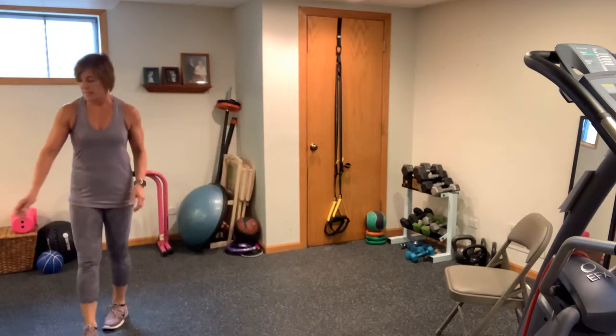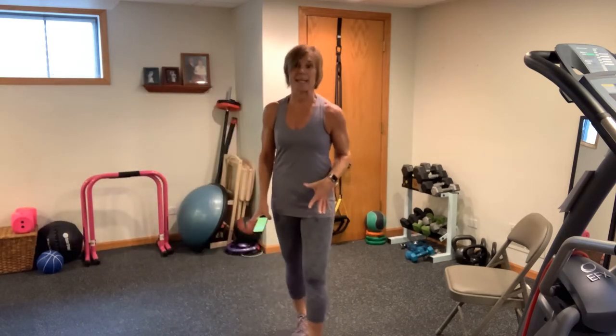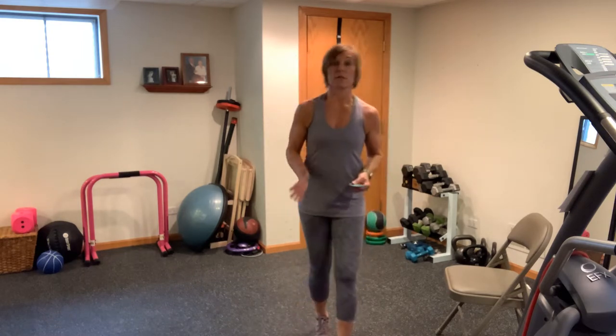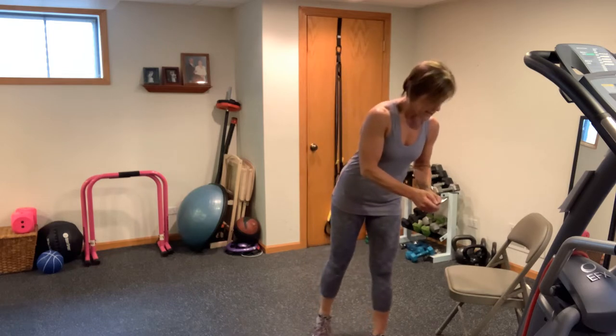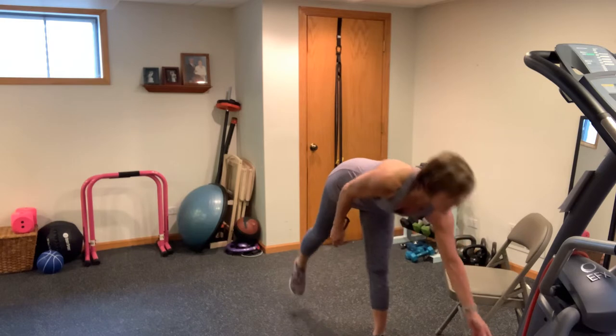So our workload today, guys, is going to be 45 seconds with 15 seconds in between each exercise. There's about 10, 12 of these. So you're going to go through them, 15 seconds recovery each one, and then we will kind of go into that one more time. All right, so let's get this started here. Actually, let me show you what your first exercise is, and then we'll hit that timer.